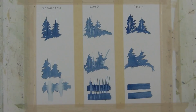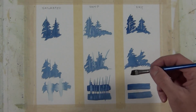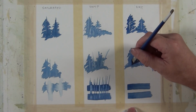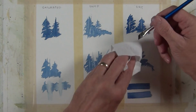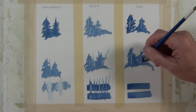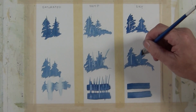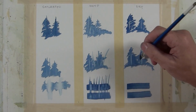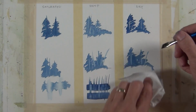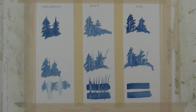Next, I'm going to take my damp brush and lift to make some of the linear marks that I'm after. And you can see how I blot it. Because it's dry, I'm not going to remove paint all around it. It's just going to be moist in the area where the brush goes. So I can take my damp brush and apply the moisture, and then I can blot it with a Kleenex to help lift some of the pigment.